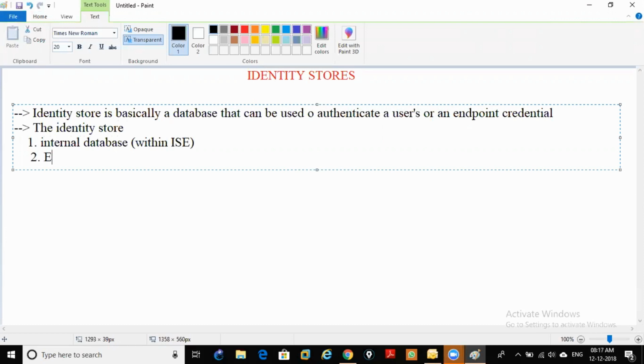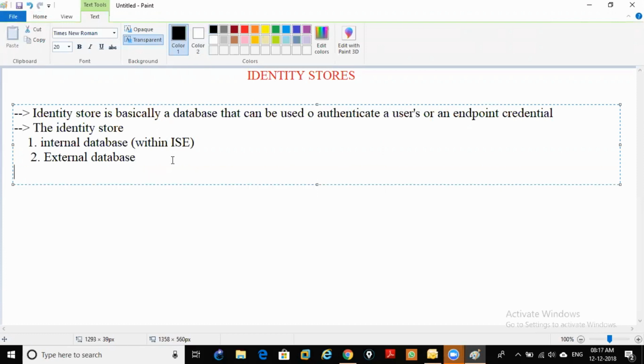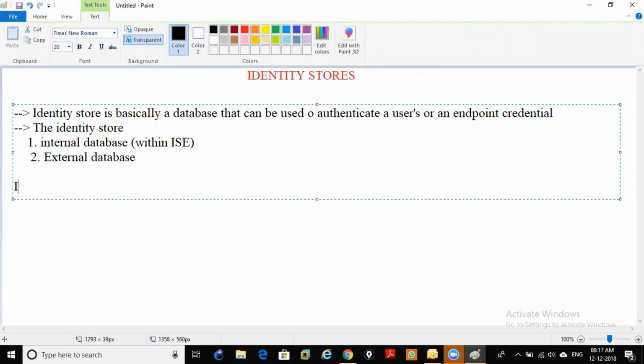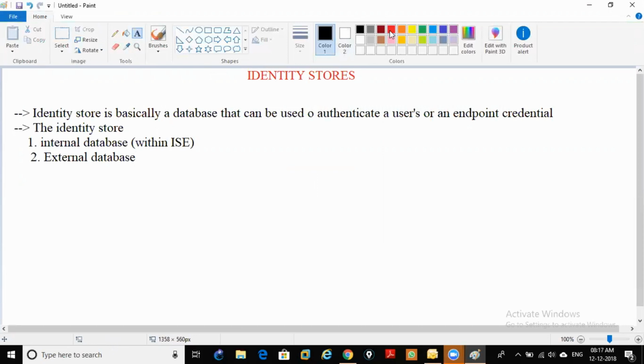The second one is your external database. Internal database and external database. So let's talk about the internal database first.